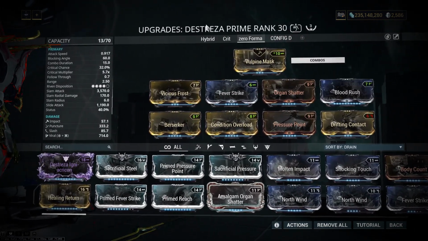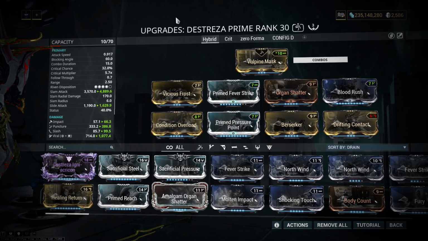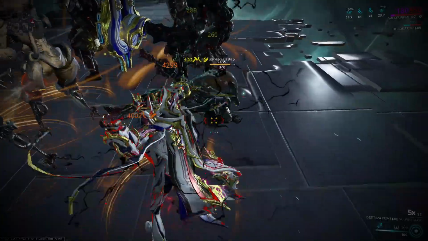Here, we are simply upgrading the existing Zero Forma build into its powerful version of the hybrid build using 2 Forma, V and Dash polarity. This is without a riven mod on it. You can see it is marginally better than the Zero Forma version in terms of base damage.